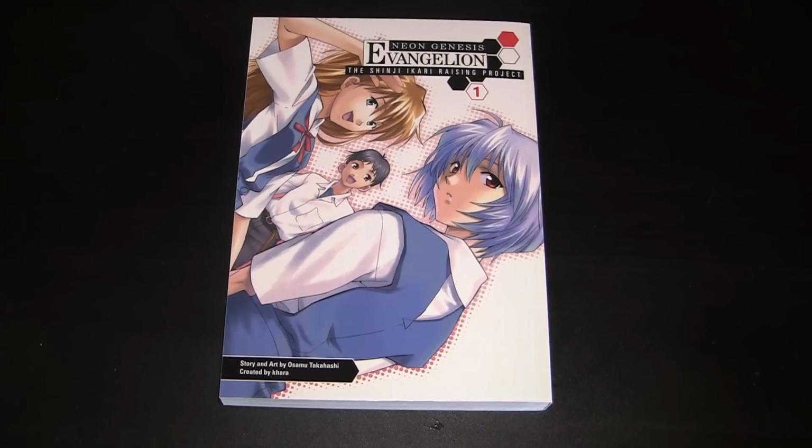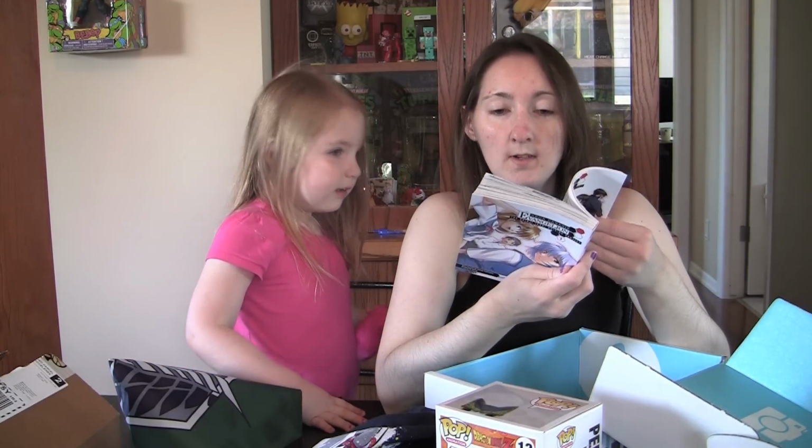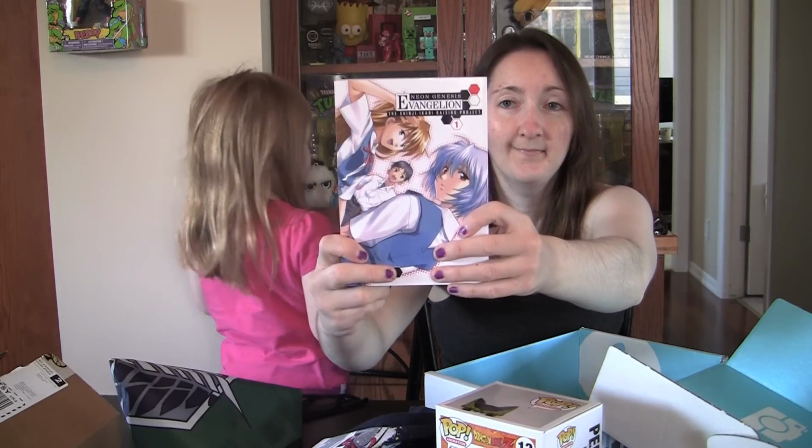All right, so we've got a book. There's dudes on it, so we've got a comic book. I'll let you guys take a look at that in a little bit. I'm not a big reader, so every time I get a book, I kind of hand it off to my husband.